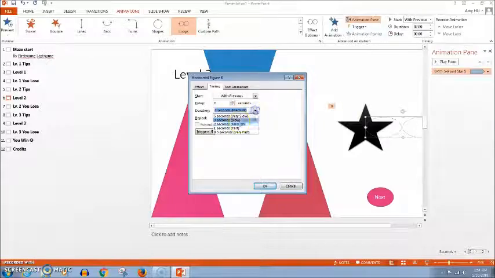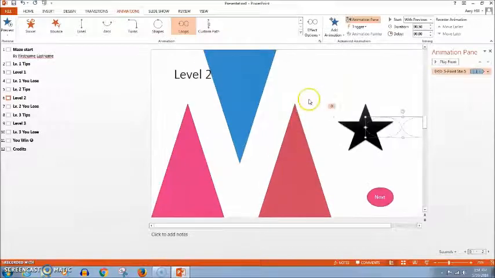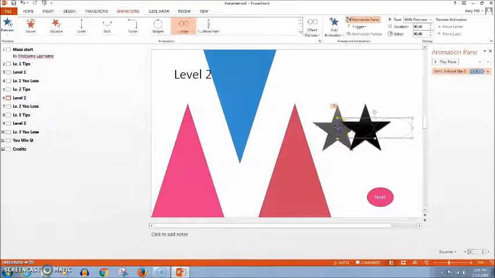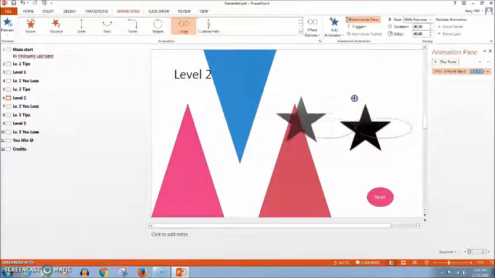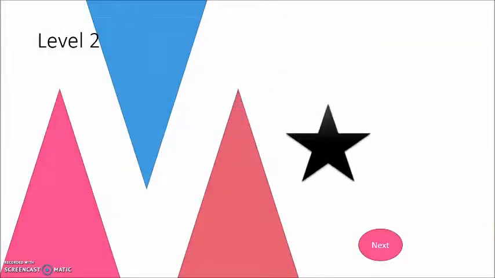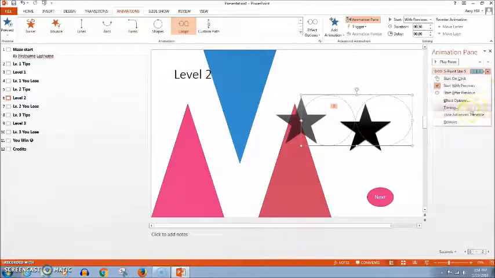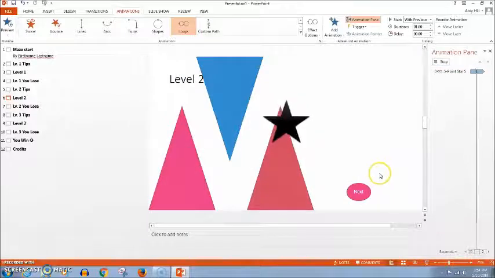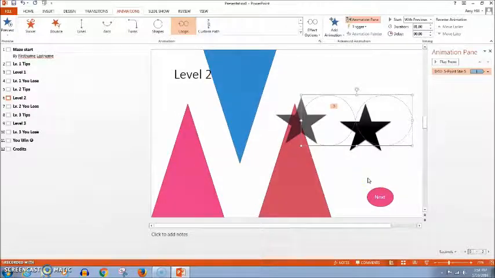You can also change how fast an animation moves by going down to your timing. So right now this is a medium. I can make it very slow or I can make it very fast, and so my figure 8 is going to move that quickly. I can also change where I want it to start. So if I want to expand my figure 8, you click on the shape itself. I can expand how tall, how wide my figure 8 is going to be, and now this is what it does. And so maybe that's too fast, so you can slow it down to just fast instead of very fast, and you have a couple of options on how you want it to move. So that's how you make a shape move and continue to move on a slide.